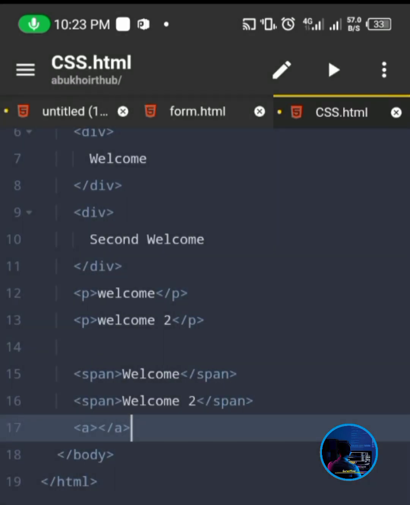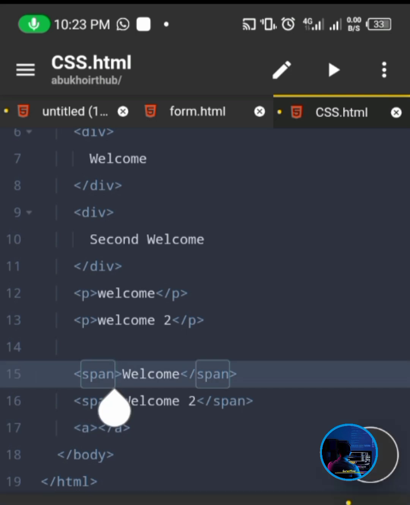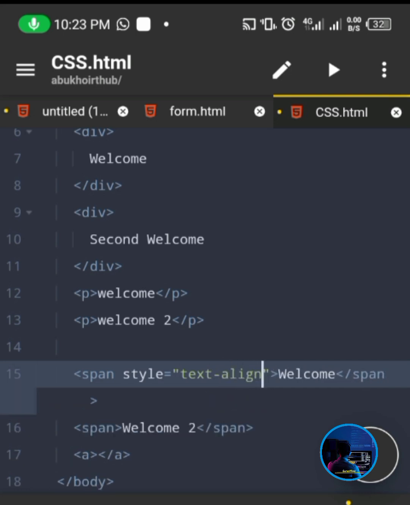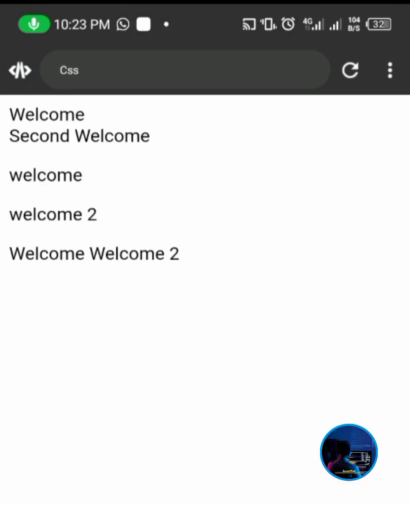Now, the reason why there is need for you to have this understanding is when you are using text align, you are going to come across issues like this. For example, now I have this welcome. I just write style is equals to, using my inline method of CSS, text align is equals to center, and I save. You assume that the welcome is still where it is.